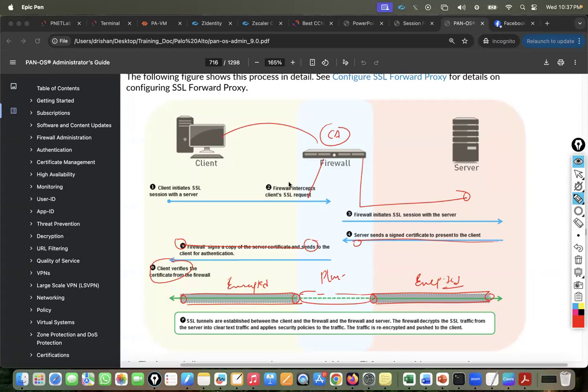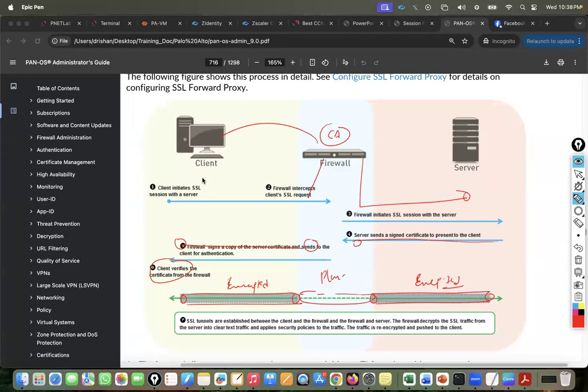See, the firewall is going to act as an intermediate root CA certificate. It is going to do all the work. It is going to issue the certificate, encrypt, decrypt, and the certificate is going to be installed on every client machine. There are two methods of certificate issuing. You can use the firewall self-signed certificate or a third-party root certificate. If third party, that needs to be imported and the same certificate needs to be posted on the client. If self-signed, that also needs to be in the firewall, and this needs to be included in all client machines. When I do the lab, you'll understand, Manas, how it is going to happen.